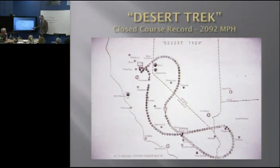We started having problems with the exhaust nozzle controller on the right engine. It started fluctuating. So we backed off a little bit on the speed so it could cool down. It worked okay for a while, and started doing it again, so we backed off a little bit more on the speed. And the afterburner blew up just as we exited the course here. So it lasted just long enough. We just started a descent from that point and landed back at Beale. And they changed the engine that night and did the 2 other flights the next day. That's why there's different dates on the 3 records.